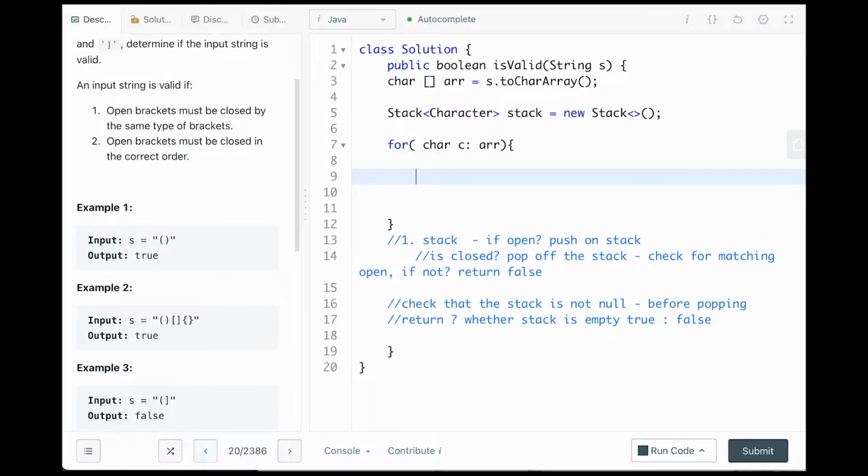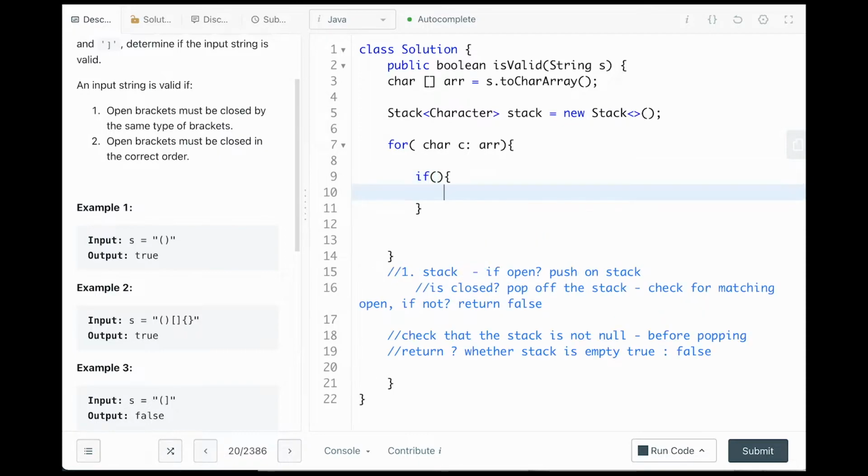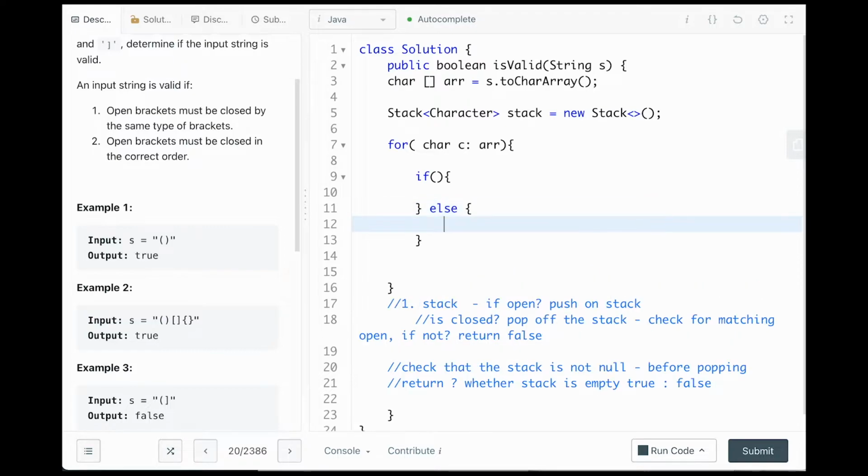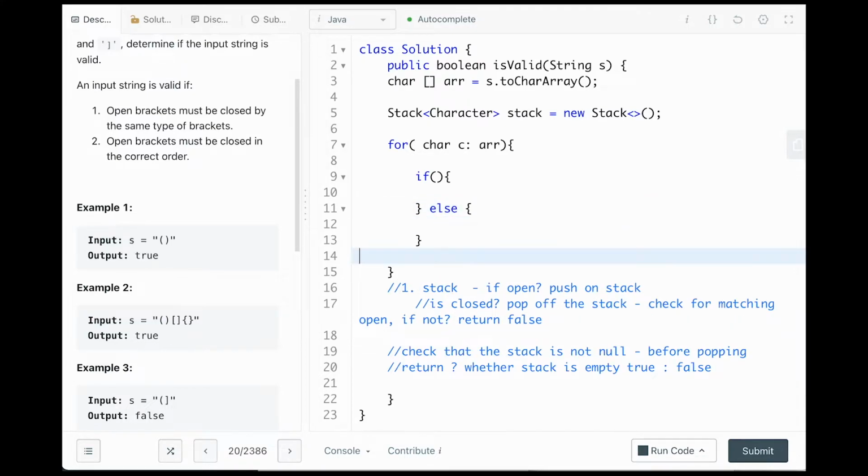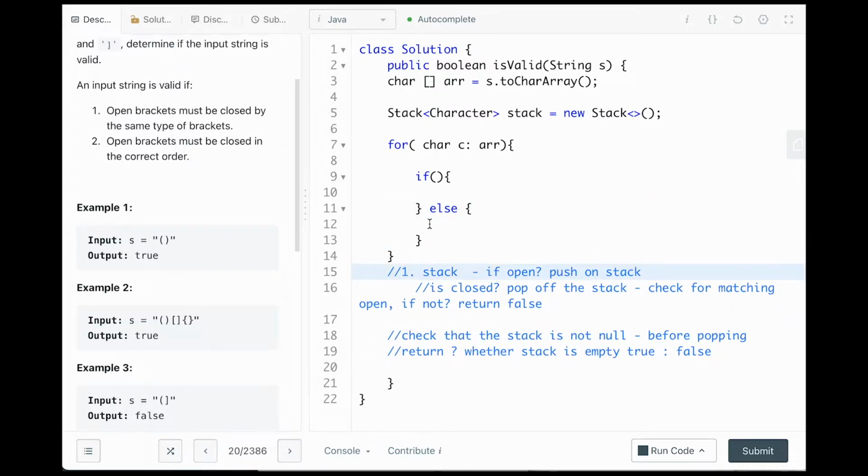So first, what we are going to check actually is if it is a close, because it's much easier to just say if it's open, push it on the stack.